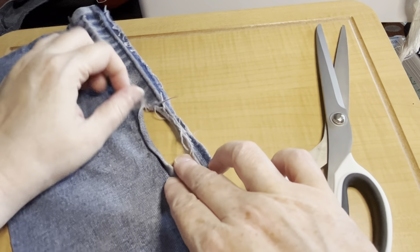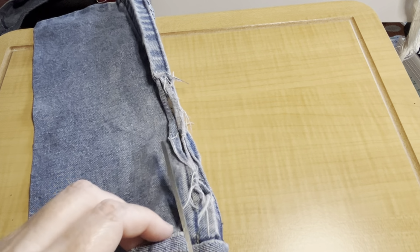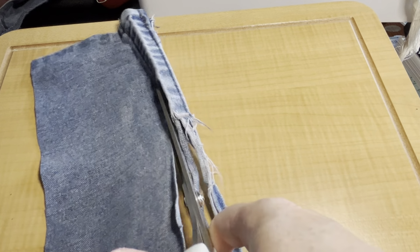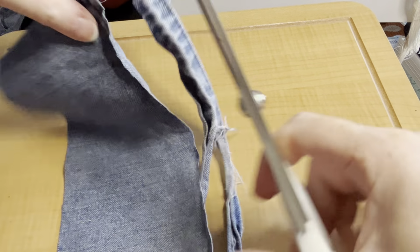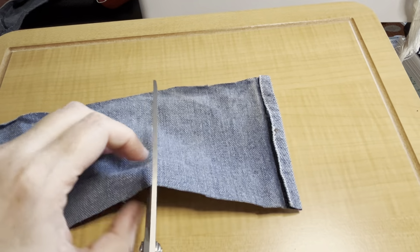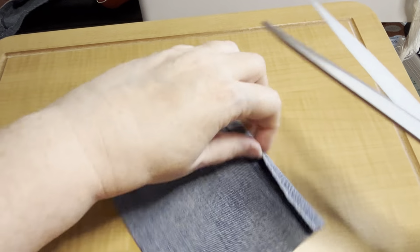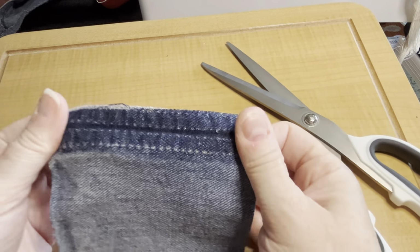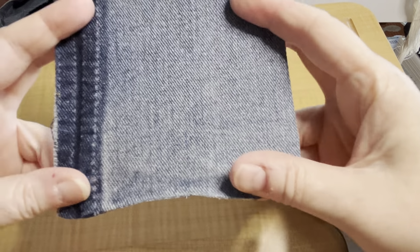I haven't ironed these, and I kind of feel like I maybe should have ironed them, but I'm not that way inclined at the moment. I will be setting up for an iron later in the week because I need to. And all the bits that I'm cutting off will be used for something else. So there you see, where that edge is, it's a big difference in the gradient there. So I'm going to keep that like that.